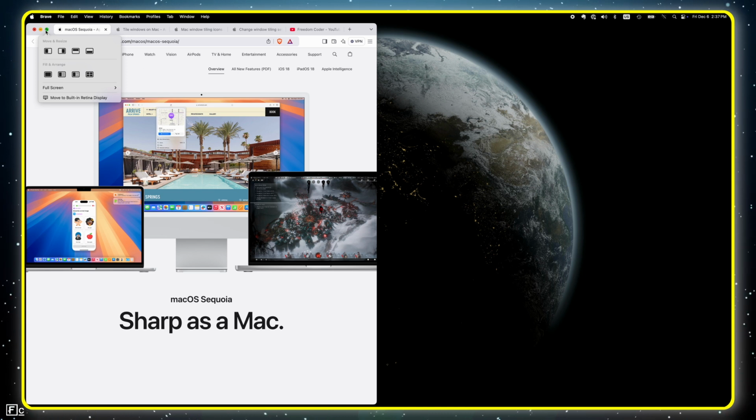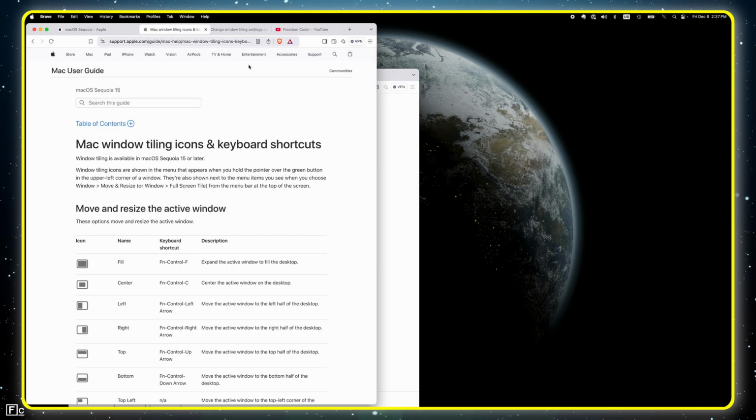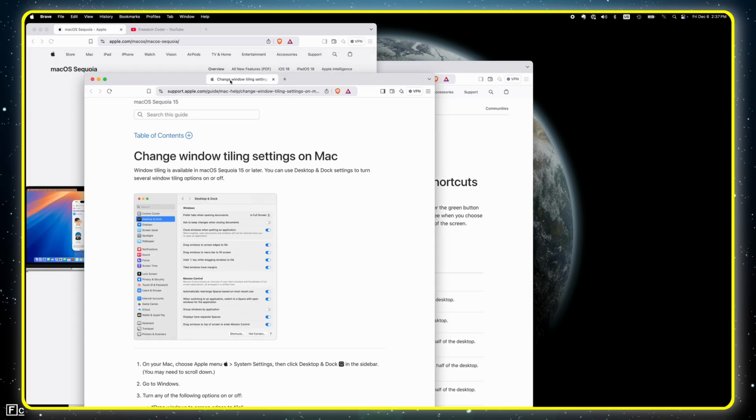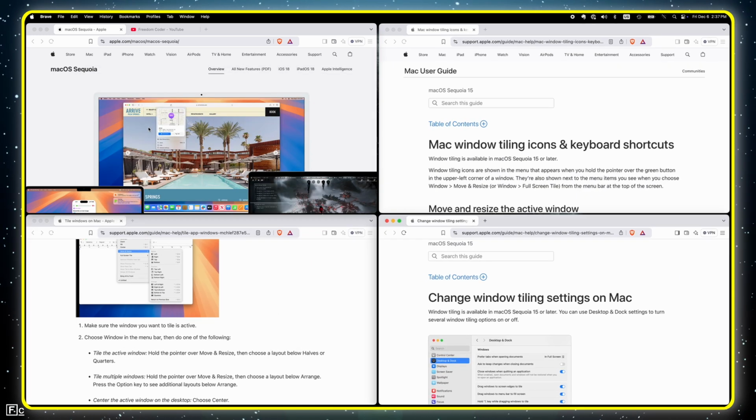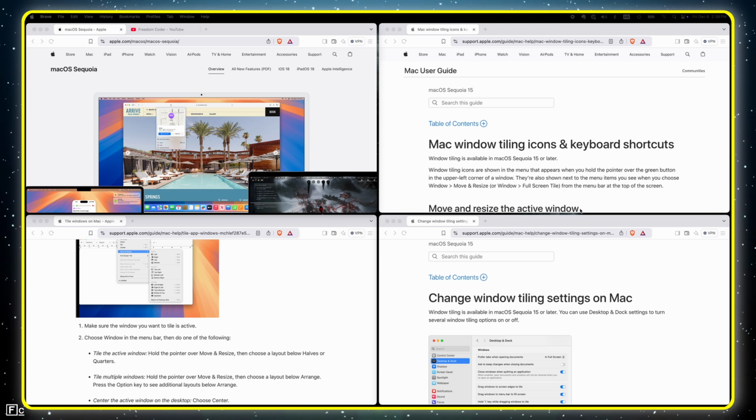You can access this from this green button. For example, if I pull out this window to be separate windows, I can rearrange them, for example, into quarters. So this is really nice. This is a feature that Rectangle app doesn't support. But most of the time I just work with one single window or two windows in order to avoid distraction. So this rearrange windows feature, realistically I don't use that much, but it's nice to have.